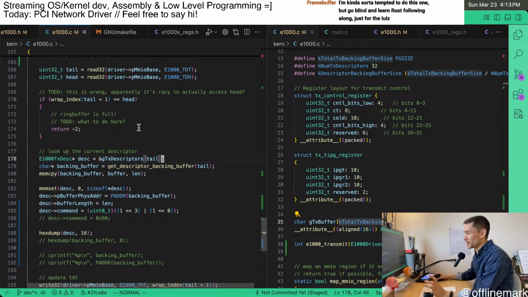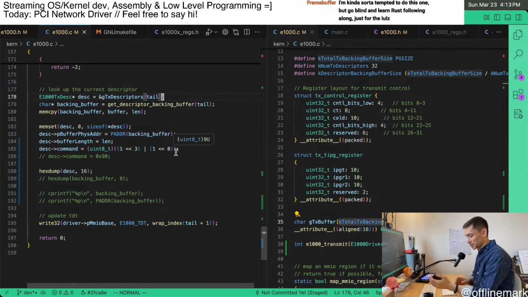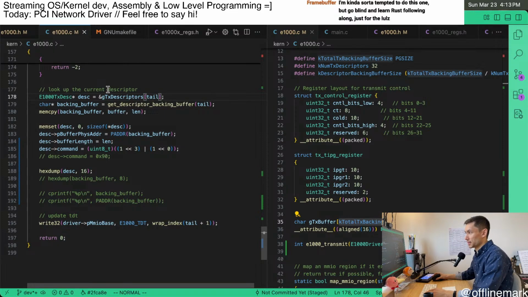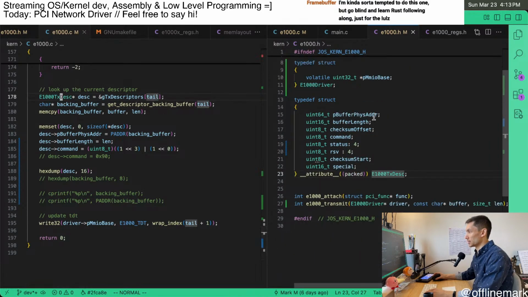Okay, that's all details. None of that really matters right now because all we're trying to do is literally any kind of transmission at all of any data at all. So this fullness check doesn't really matter because we're just sending one descriptor, and so the buffer is going to be empty. So what we do is we use the tail pointer to get a pointer to the descriptor, which is that structure here in the ring buffer.